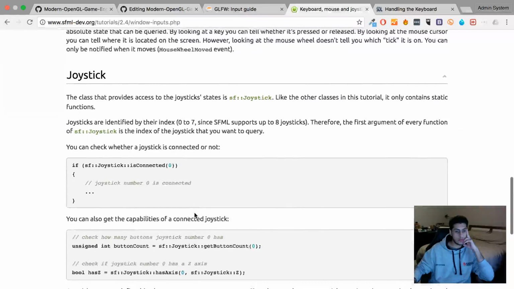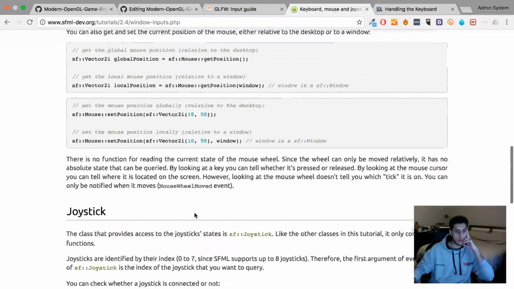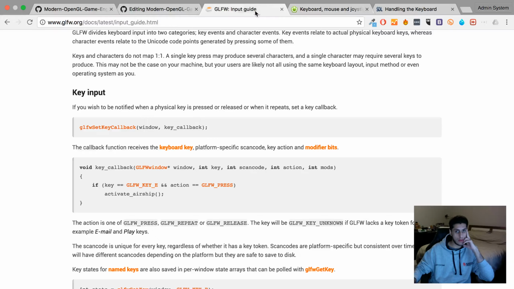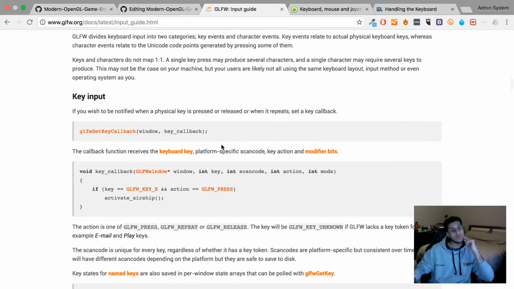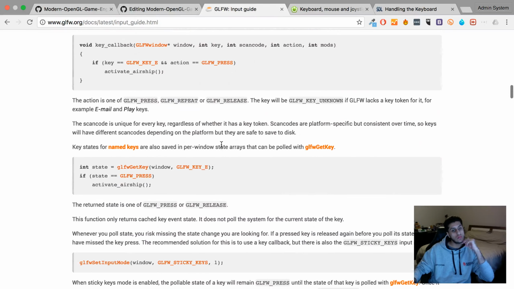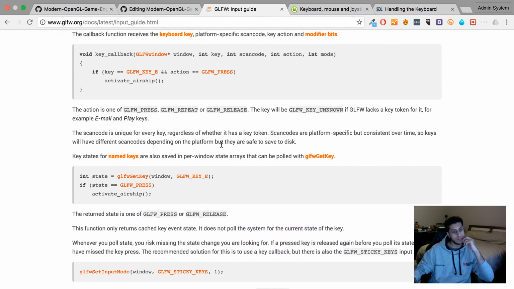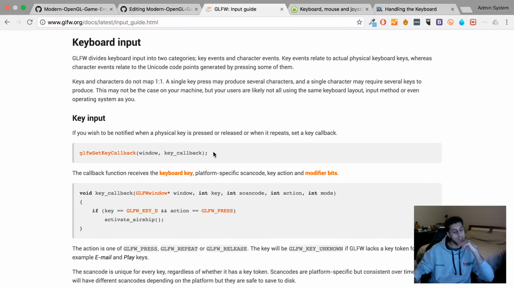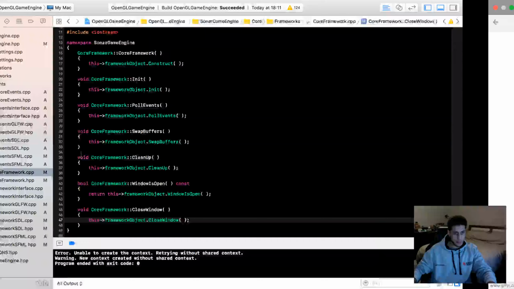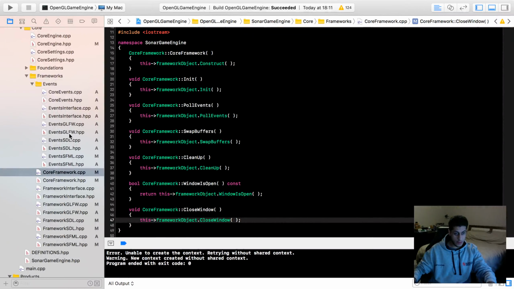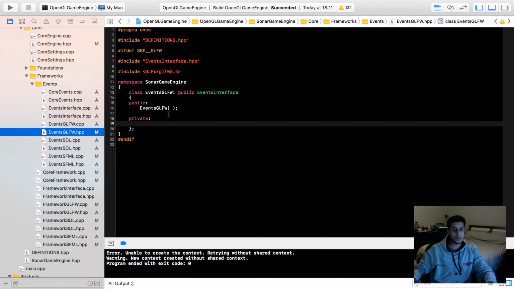This is used within, should be the poll event as well. So this will set the callback. Let's copy and paste this into our events GLFW.